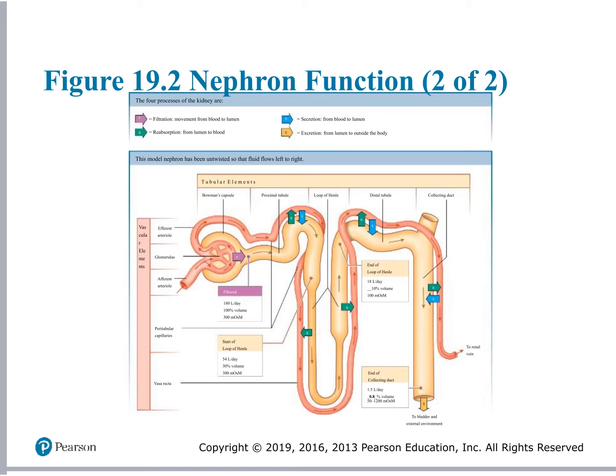Let's look at some of the numbers and get the concepts. About 180 liters are going to leave the glomerulus during the day. So that is per day, not per minute or per hour, but for the entire day, 180 liters of fluid and ions are going to leave the glomerulus and go into the renal tubule. The osmolarity is about 300 milliosmoles, which is about the same as the filtrate of the plasma. And then we continue around.